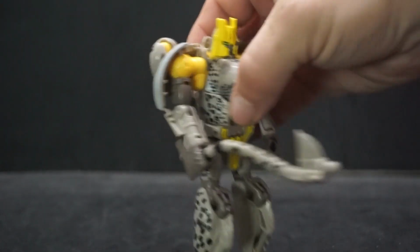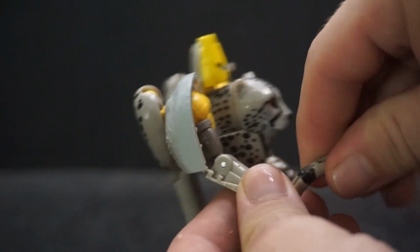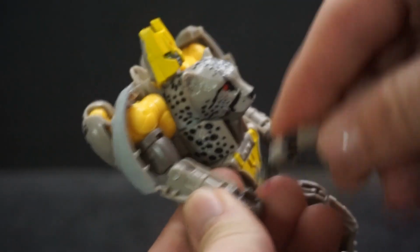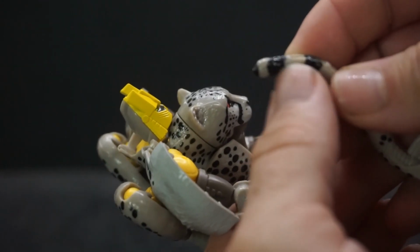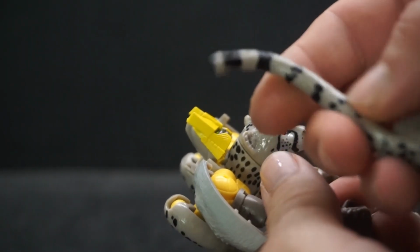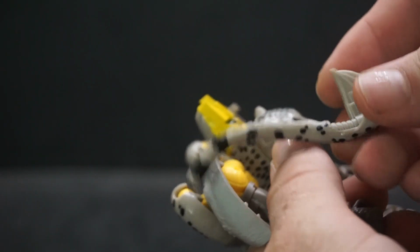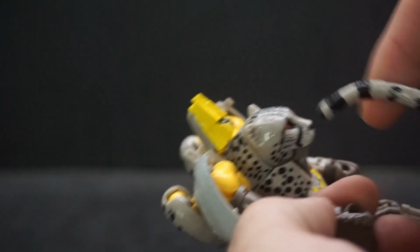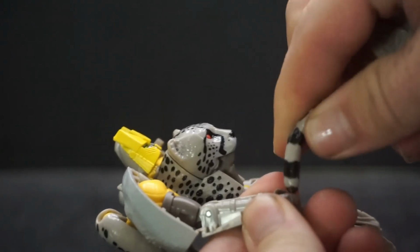The only thing I have a problem with about this is, because the tail is painted, I'm worried the more you put it in, it's going to start taking the paint off. Especially the black, since the whole thing is this kind of a tannish brown color. But the black I'm sure will come off, since that's just painted on top of it. And yeah, so the more you put it in, the more I think it's gonna scratch off.